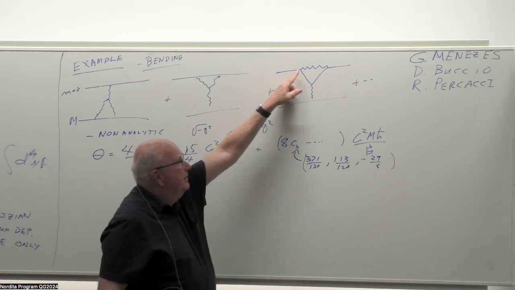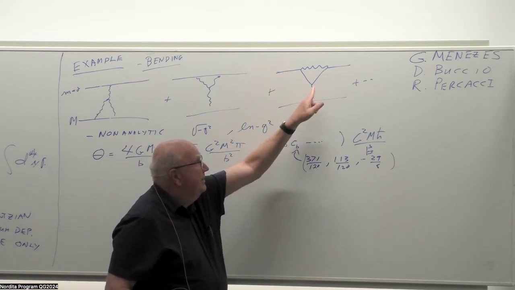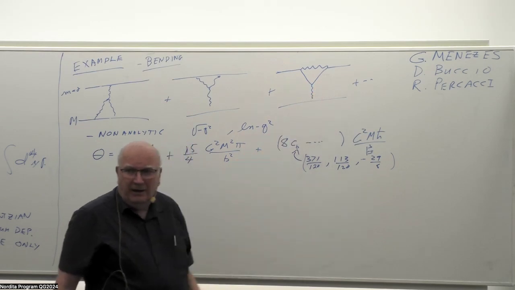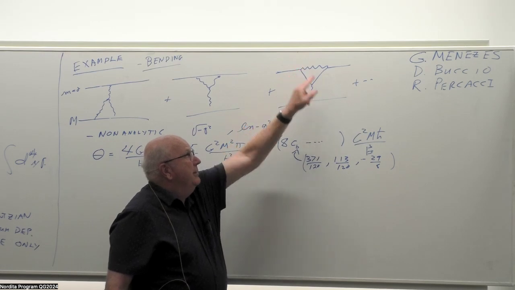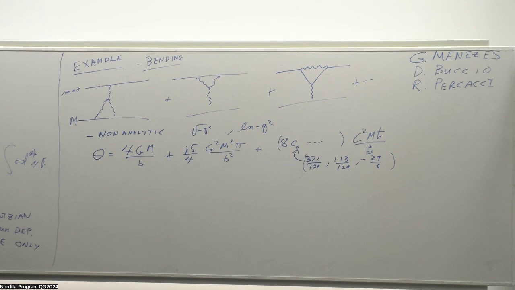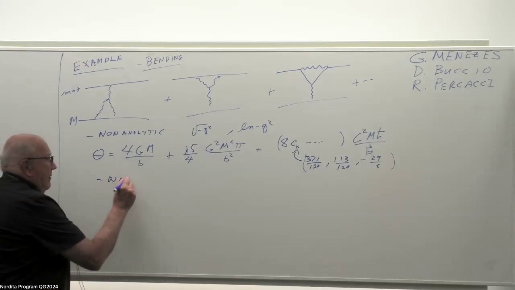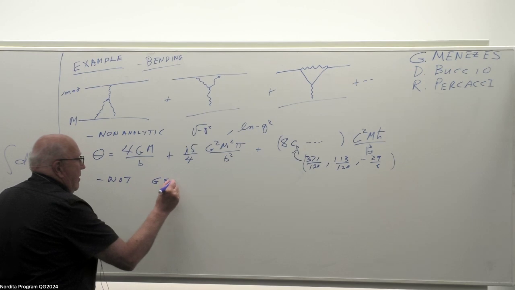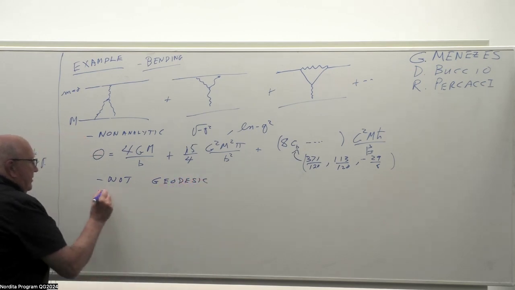So this is one where the incoming photon, let's say, propagates a long distance and feels the gravitational potential, not at this point up here, but at this point down here, so a long distance away. That's sort of like tidal effects. So what you see is it's not geodesic motion. It's not universal.